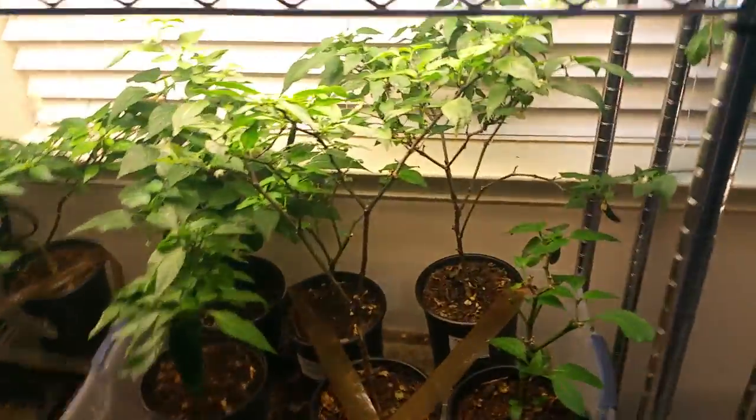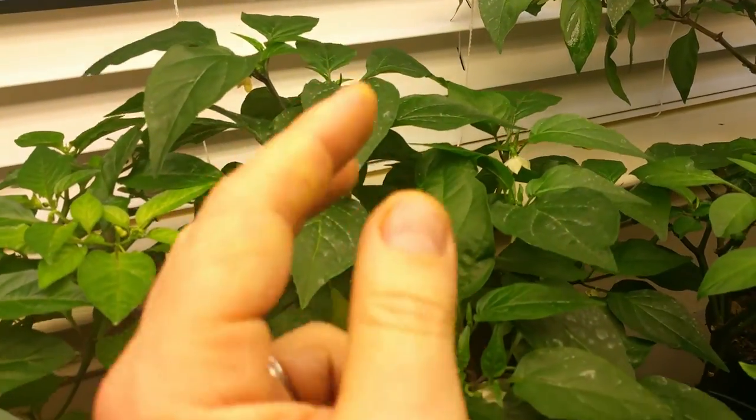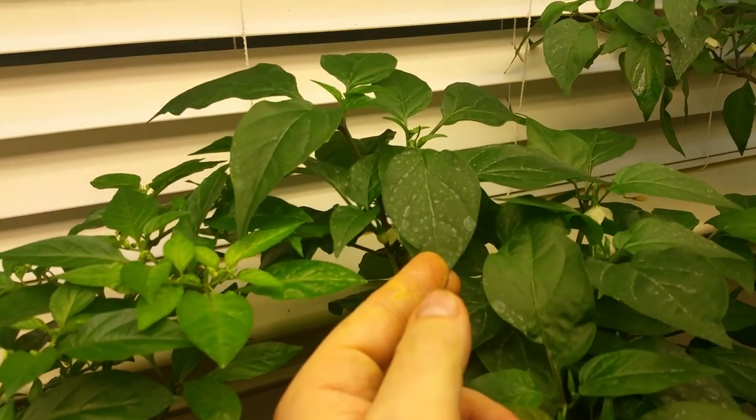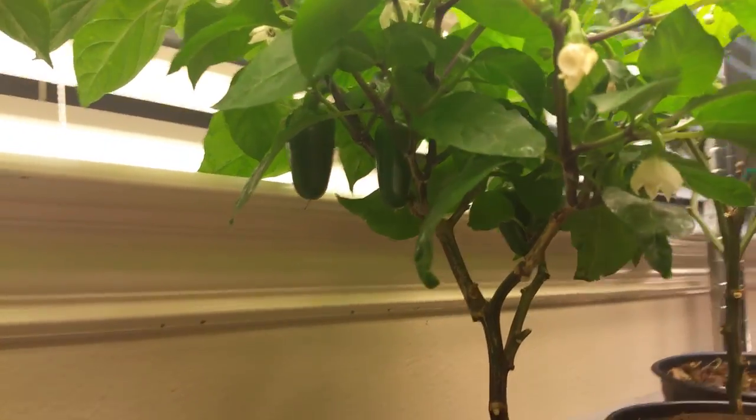Here's the rest of the indoor grow room update. I wanted to show you that the early jalapeños — the ones that I had peppers growing on when they were still premature — has really taken a toll on the foliage. Probably because I've left this early jalapeño still on here. I've got three to compare. I've got that one there and one back here also suffering — it does have some growing on there but you can see clearly it's not doing well. The one that I didn't allow any peppers on until it matured is actually doing the best. The leaves have what looks like hard water spots, but it's actually Epsom salt that I had sprayed on and it's dried. We do have some peppers on this one — there's a three amigos right there, so that's pretty good.